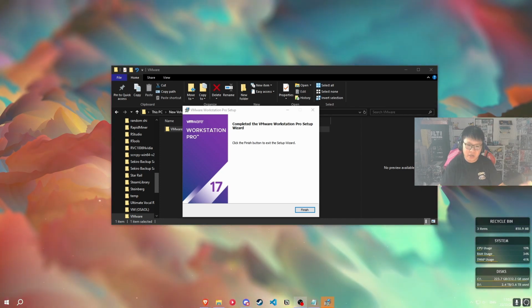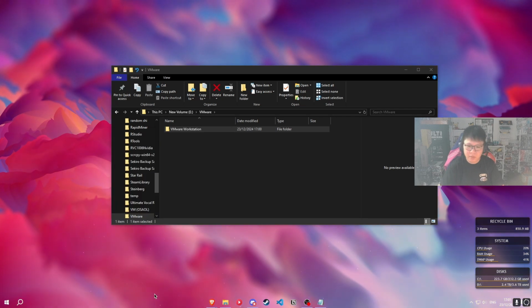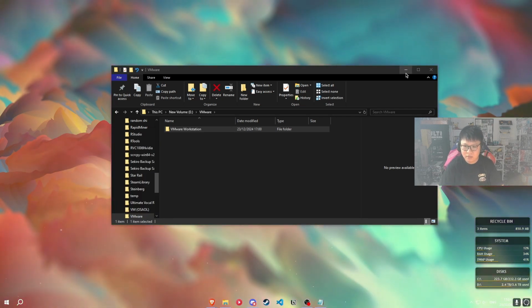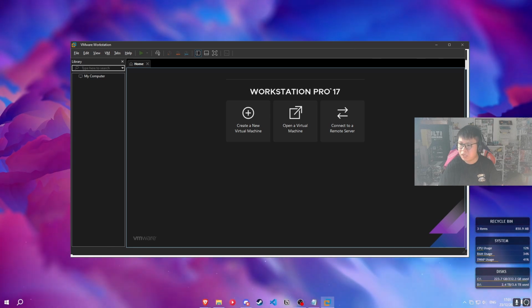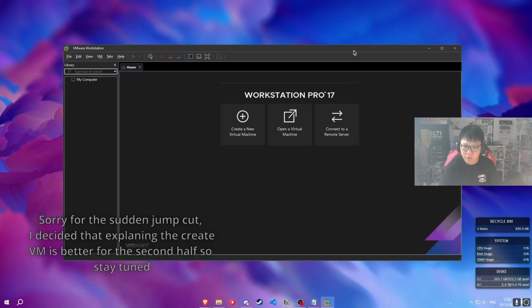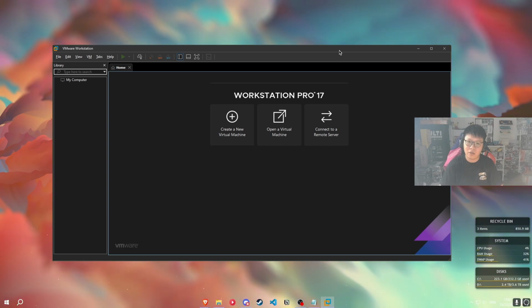And just like that, we are done with installing VMware. So we can just finish here. We are finished with downloading VMware Workstation Pro, so we can just open it right here. And let's just wait. And here is VMware. So you have successfully installed VMware. Here is the VMware Workstation Pro, and you should be able to import any VM, any type of OS to run in a virtual machine.